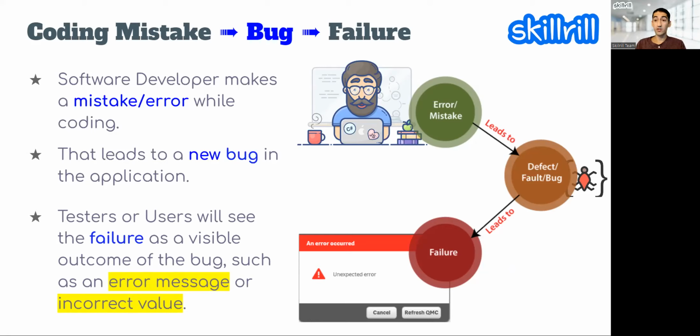It's highly unlikely you might be asked a question like that in an interview, asking you the difference between error, bug, and failure, but it's for you to understand the overall picture and how it actually happens. You're going to see the failure, and the failure would be in the form of an unexpected error, or maybe an incorrect value, or incorrect data in an incorrect format. And we're going to see some examples of defects as well.